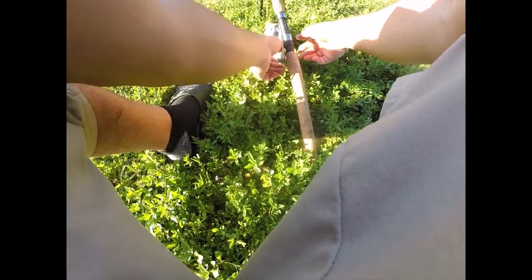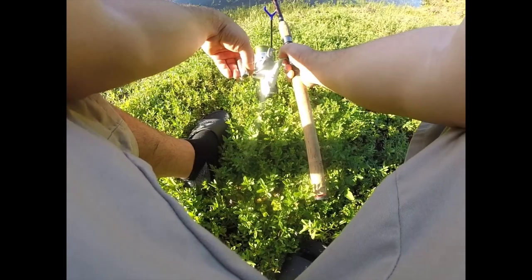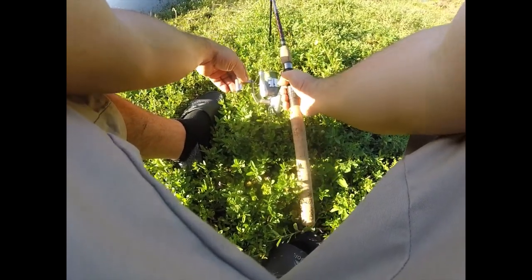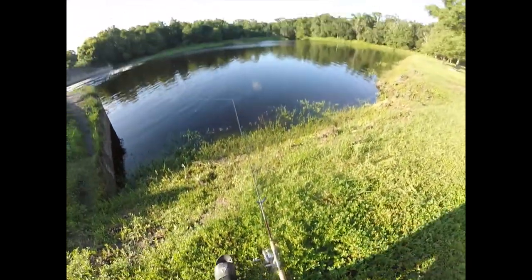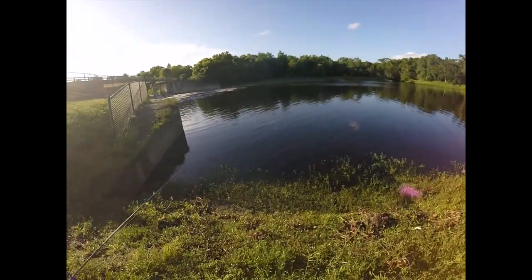Keep the bait runner on. Oh, actually, you know what? We're not gonna keep the bait runner. I wanna try this without it. We've been using the bait runner a lot. Well, actually, yeah, we're gonna use the bait runner. We don't wanna lose no rods. All right, guys, we're out here. Let's go, baby.